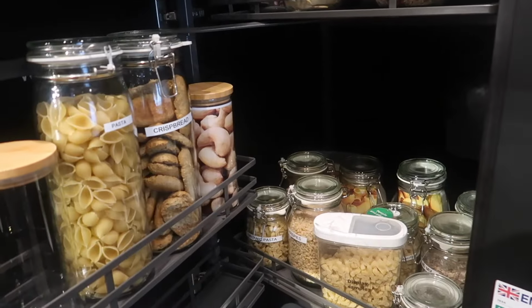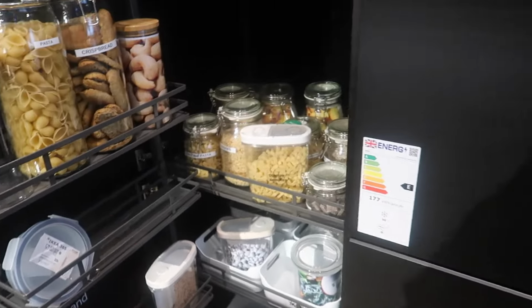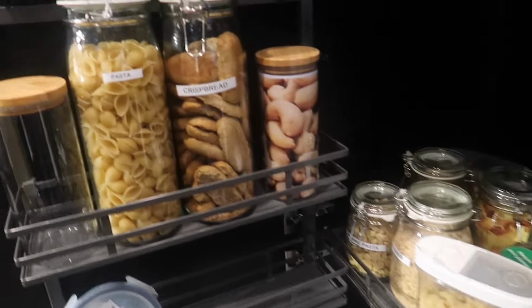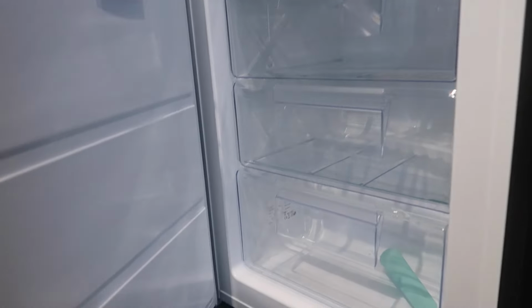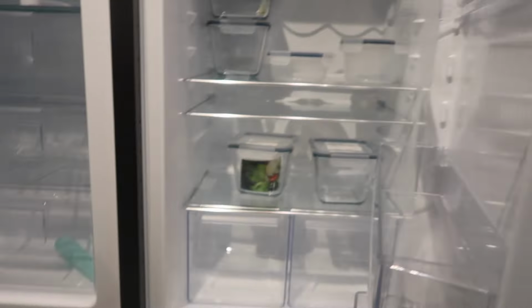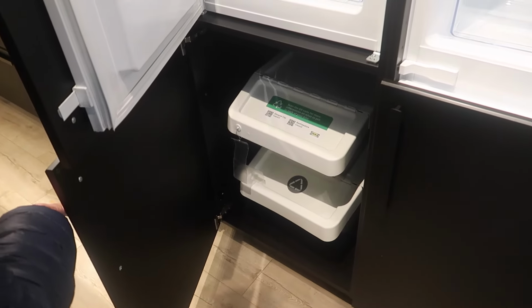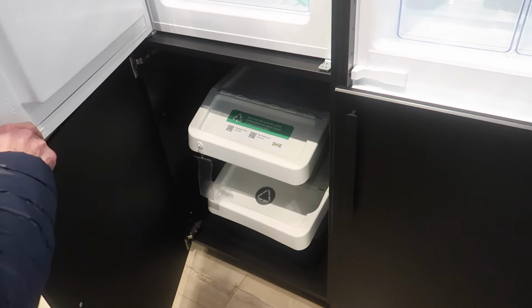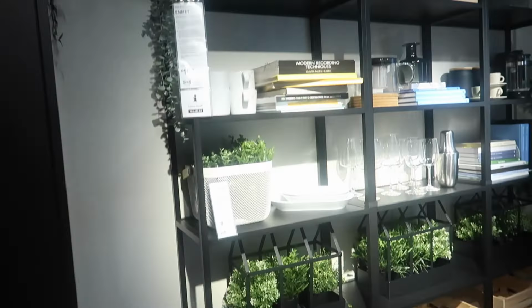Oh, look at this for your larder, look. Look at that, Rico. Except we don't eat pasta. See, we talk to ourselves. I'm this, he's that. We don't like pasta. It's not that big. Put your wine up there. It's big enough for us. Oh, what's that? Your rubbish? Okay, I was brought up with a wee bin in the side of the kitchen. And then you've got your wee sitting area there.